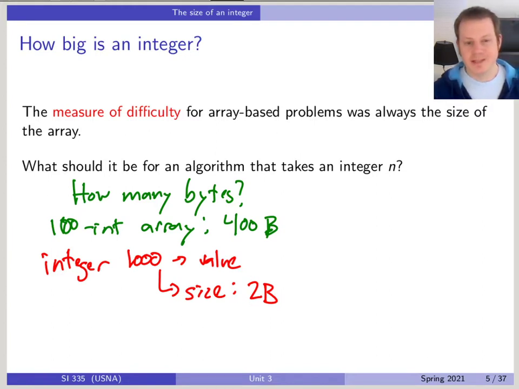We can store it in 10 bits if we want to be as tight as possible. Two bytes is 16 bits. And that's the closest we can get in terms of bytes. What about if we thought about the other way around? So what would a 400 byte integer be? What would the value of an integer be that takes up the same room as this relatively small size 100 array?